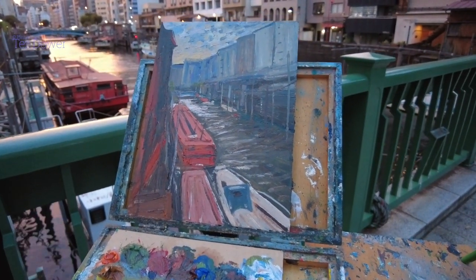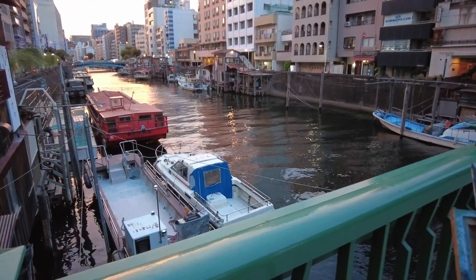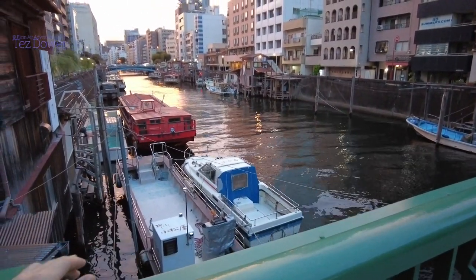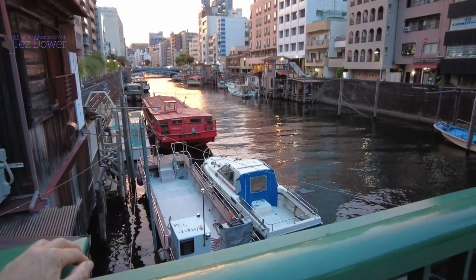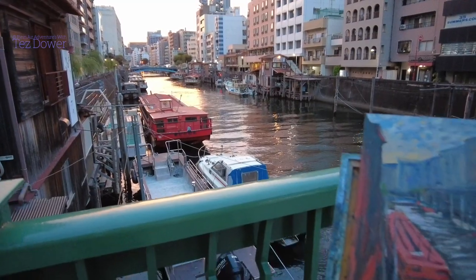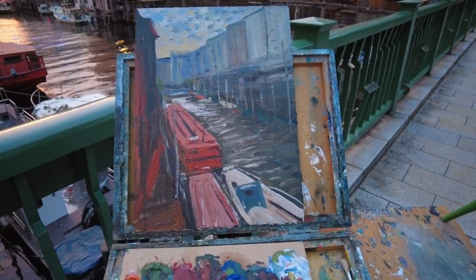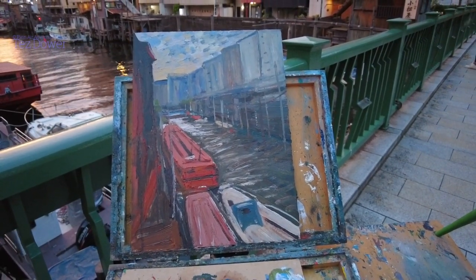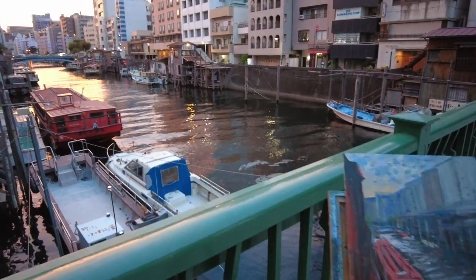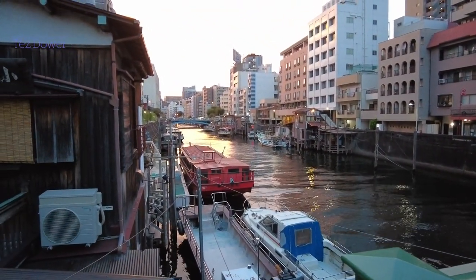It's not that detailed. I lost the highlights on the water. It changed so quick. And while I should have been putting that in, I didn't, because I tried to get other things in because there's a bit of rigging work and all that sort of thing. So yeah, let's have a look at it. There it is. But I think I caught the subject, you know. I think it's okay, but I'd definitely like to have a go in the studio and see if I can do a better painting. But yeah, there's the scene.